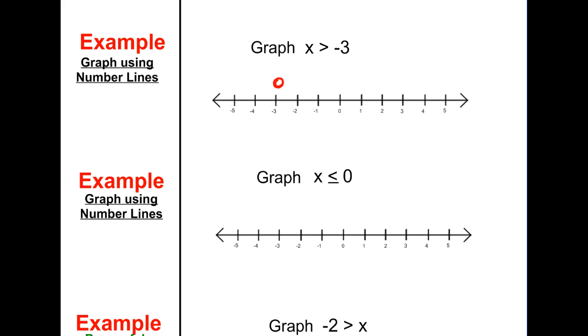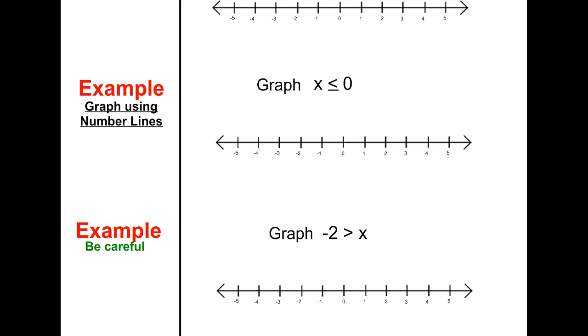Now I'm going to need to have the numbers that are x is greater than negative 3. So I always like to put a test point in there. The easiest test point for me is 0. Is 0 greater than negative 3? Well, yeah, it is. I'd rather have no dollars than owe $3. So that means I'm going to shade that direction, and that arrow goes there. We're done. Easy peasy.